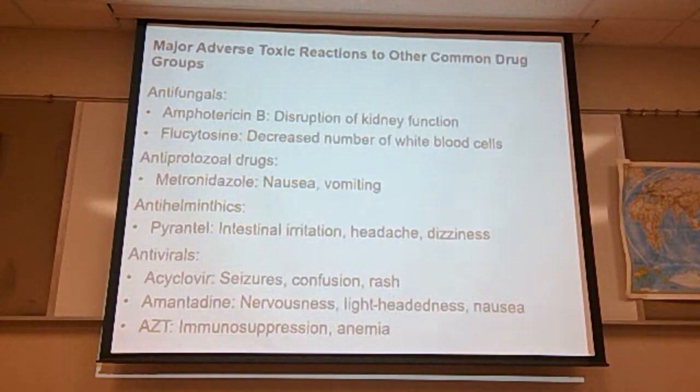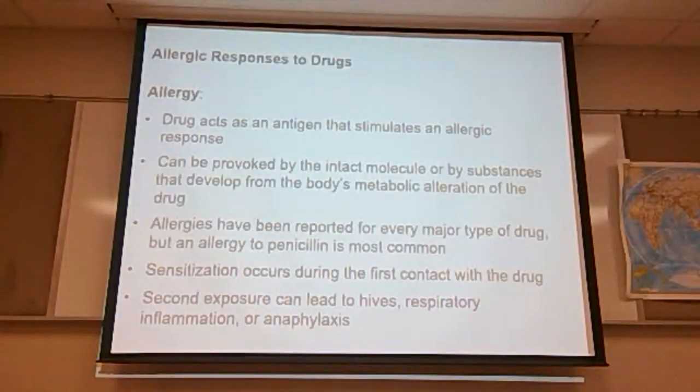Some adverse toxic reactions to some other drugs. Antifungals disrupts kidney function. Amphotericin B. Flucytosine, increased number of white blood cells. Metronidazole can cause nausea and vomiting. Some intestinal irritation, headache, and dizziness can be caused by some of the antihelminthics. Antivirals, acyclovir, can cause seizures, confusion, and rash. All of these things are adverse reactions.